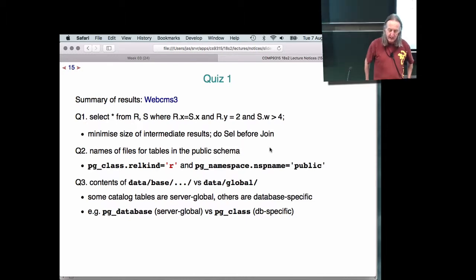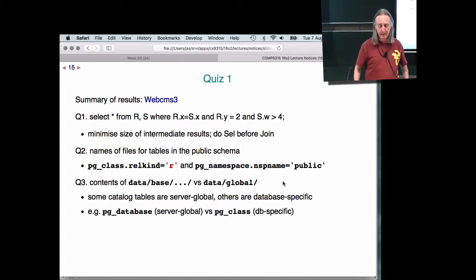For the names of the files, for the tables in the public schema, this is how you get the tables in the public schema. Given the rest of the query, I can't remember what the rest of the query was. And contents of the files in these directories.